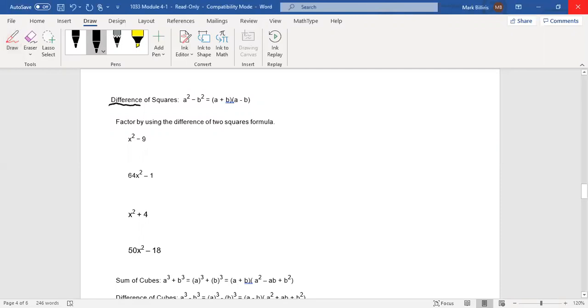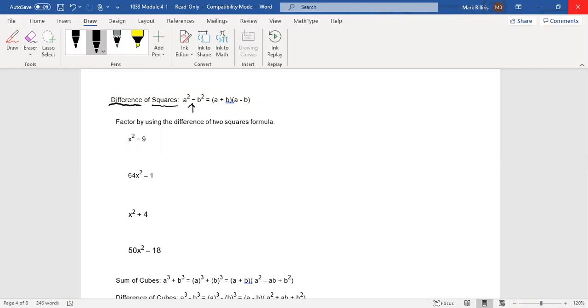Difference means that whenever we're discussing the difference of squares, the problem is a subtraction problem, or you need to be able to express the expression as a subtraction problem. So that's the difference. If it's not a subtraction problem, then we can't use this to factor. Squares. What are squares? Squares, when we're discussing this particular topic, refers to some value that was multiplied times itself to give you an answer.